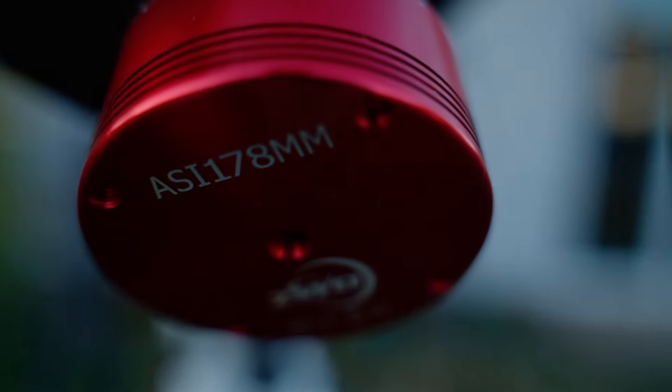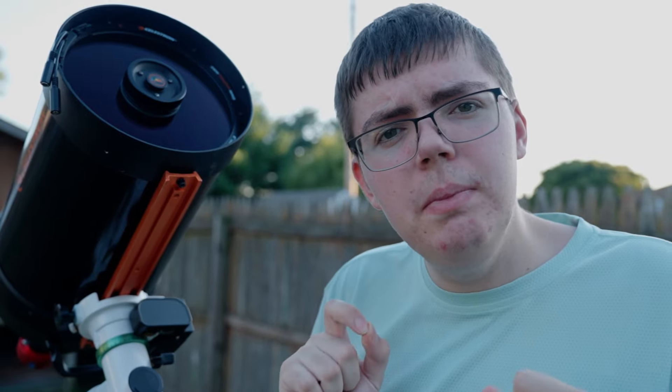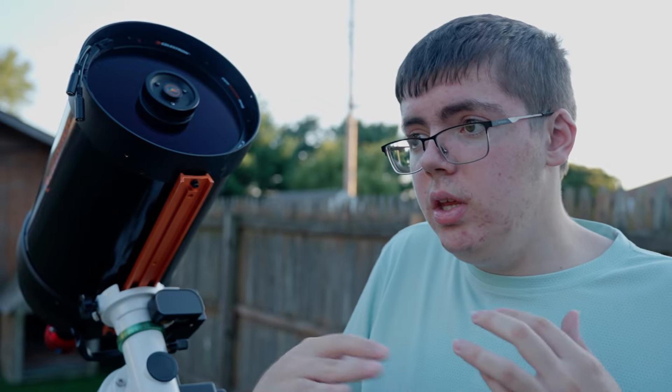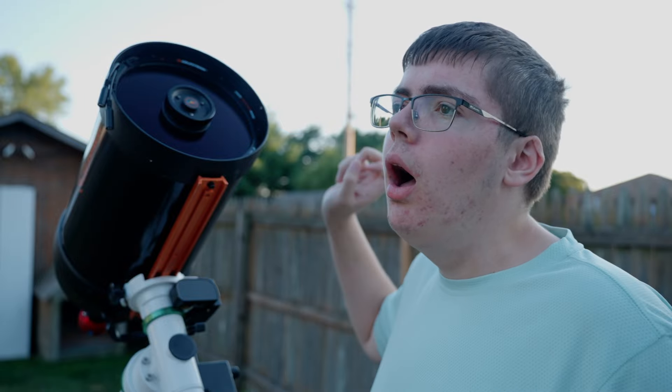Once you've got your telescope collimated and focused, the next step is to stay outside and image for as long as possible. Seeing is basically atmospheric clarity and turbulence. In bad seeing — which in Ohio we often have — I definitely recommend taking as many frames as possible. The more images you collect, the less noise you get and the better your SNR (signal-to-noise ratio). I recommend taking maybe a hundred thousand frames. Those moments of good seeing can pop in randomly — by seconds, by minutes — even if it looks kind of hazy. Any second you could have a moment of good seeing that changes your whole image. Stacking just the best 10% is called lucky imaging.